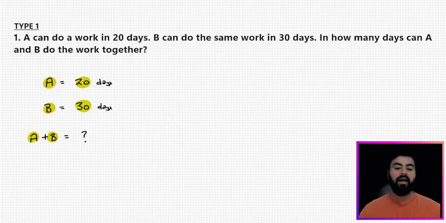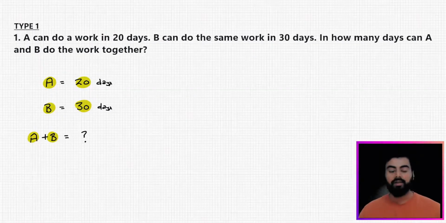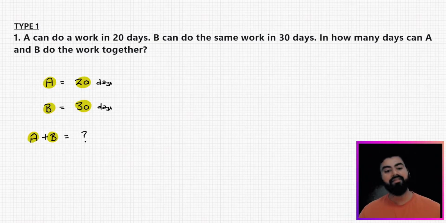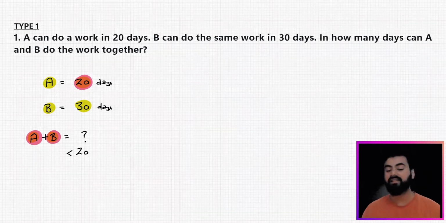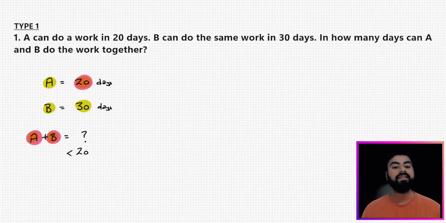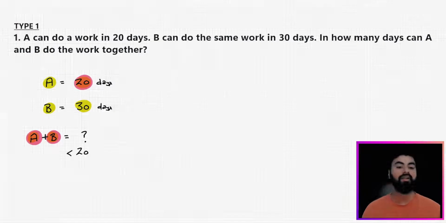That is one thing. Another thing which I wanted you to realize is that the same work will be done by A and B together. So can I infer that the time taken by the two has to be less than 20 days? Because when A does this work alone, A takes 20 days. But now what is the change? Now B is also doing this work along with A. So one thing is for sure: this work will be done in less than 20 days. Please realize this. So I'm looking for an answer which is less than 20 days. I have speculated that the answer to my question will be less than 20, without doing any calculation.